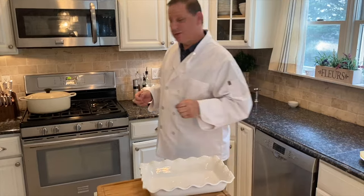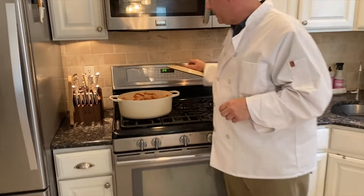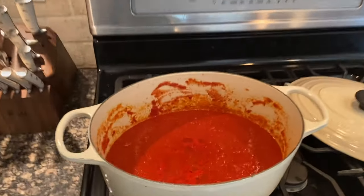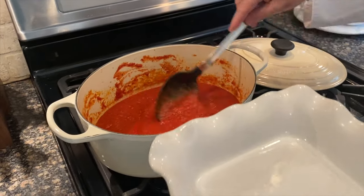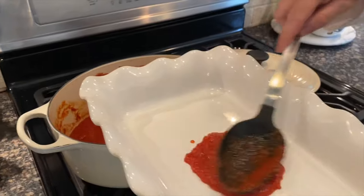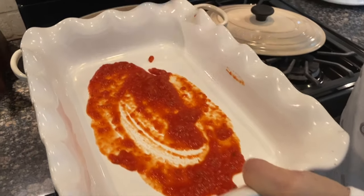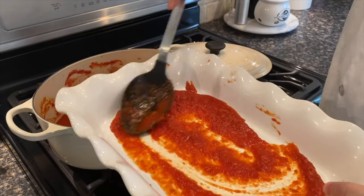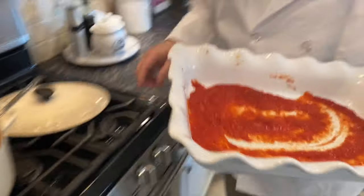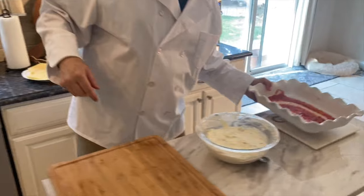Okay, everyone. So now what I did early this morning, I made a beautiful tomato sauce. So what we're gonna do is get that sauce. Look, oh boy, I could smell it. So let's first put a little sauce because we're gonna bake these guys. We're gonna make this even better than what you thought.